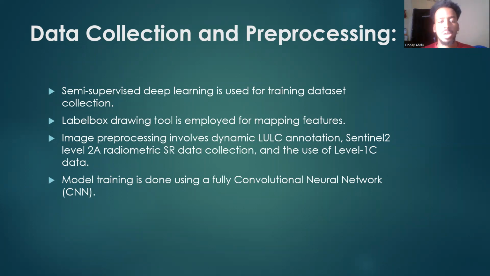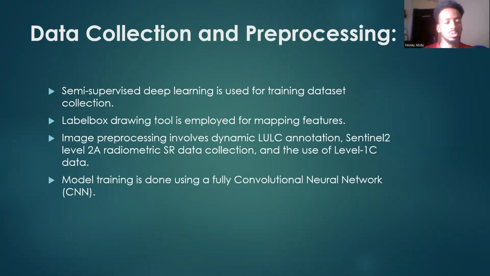We're also using the Labelbox drawing tool. This is where we label the data, and we feed the model this labeled data, training the model to collect the data set. For this case, we are using two kinds of people: experts and non-experts, in order to annotate the features on the satellite images. These features include rivers, flooded vegetation, and forests. So for labeling these, we're using both expert and non-expert annotations.